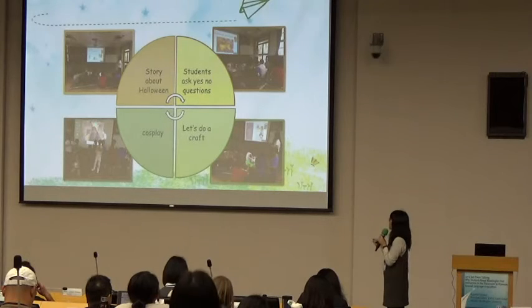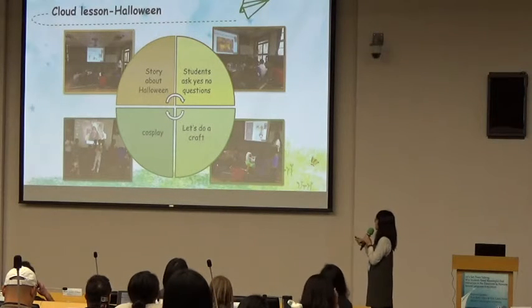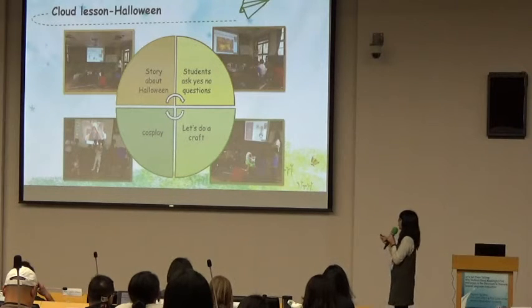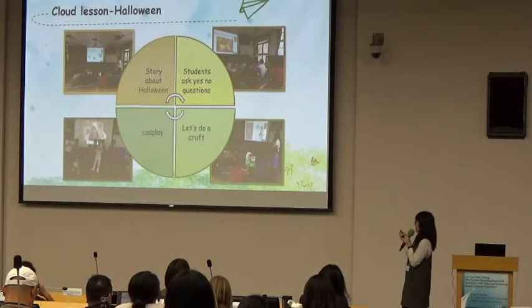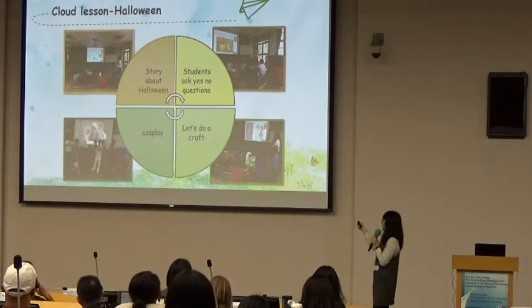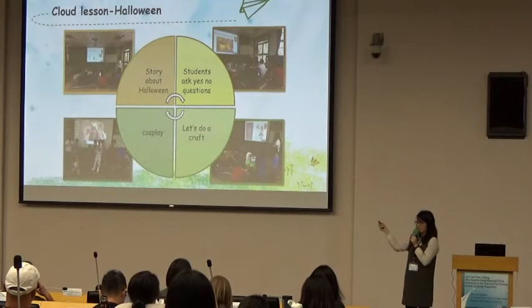And for Halloween we do four parts. The first one is a story, where Christy shares a little story about Halloween. And then we ask yes/no questions to the students. And here is the cosplay that we do with Christy. And the last one is that we do crafts. Christy teaches the students a craft.